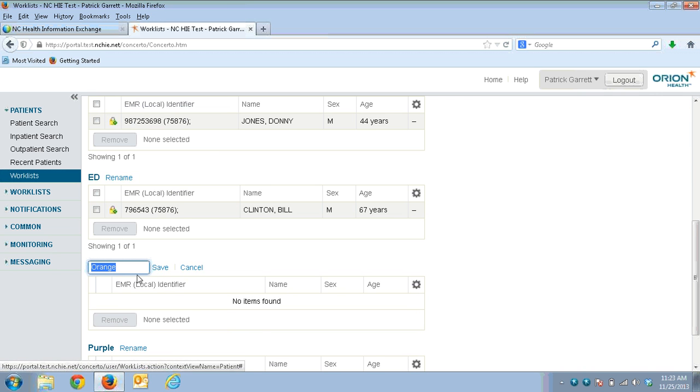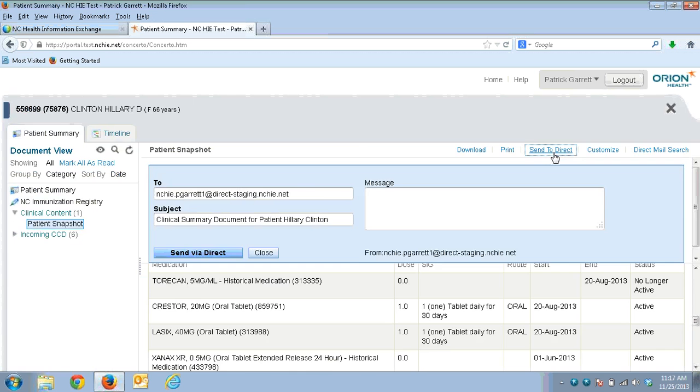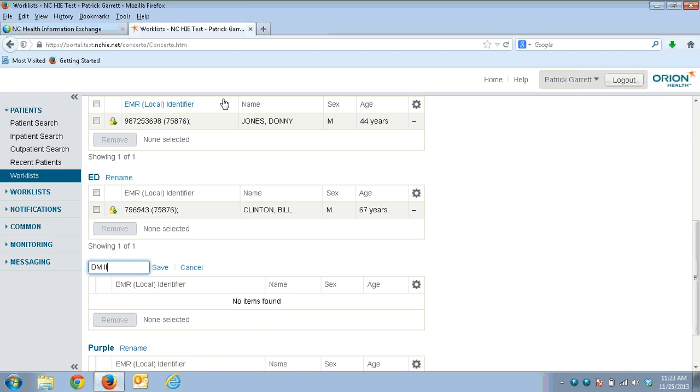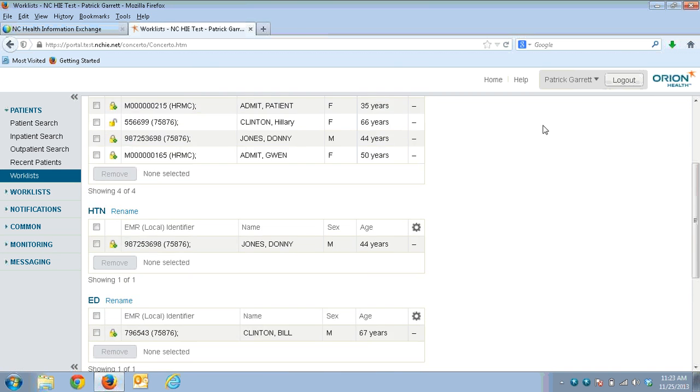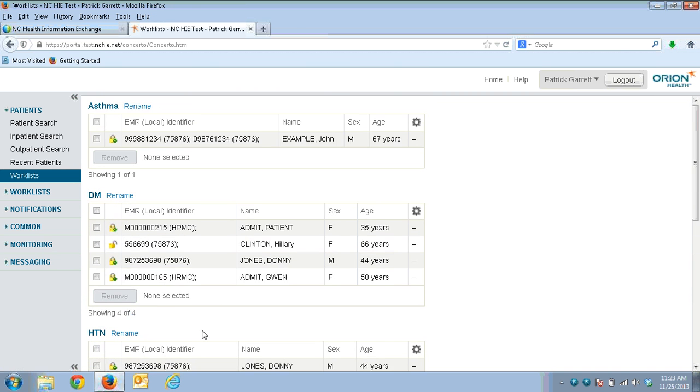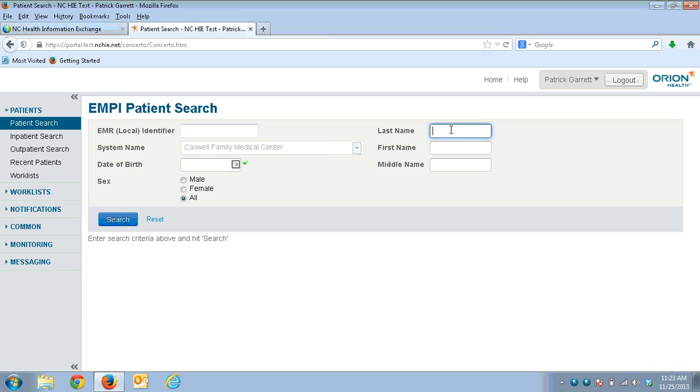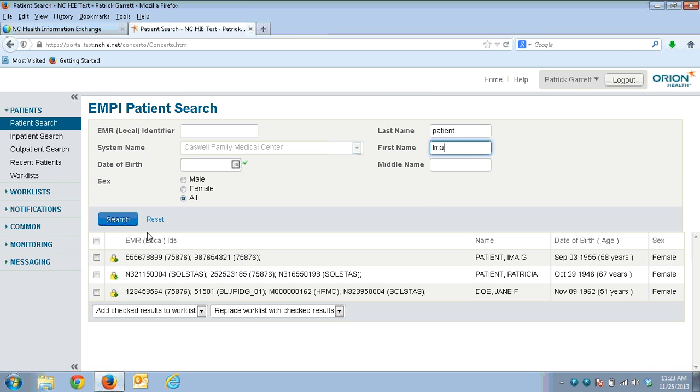Type in the name that you want to use and hit save. To add a patient to these work lists, you would conduct a patient search. Select the patient.